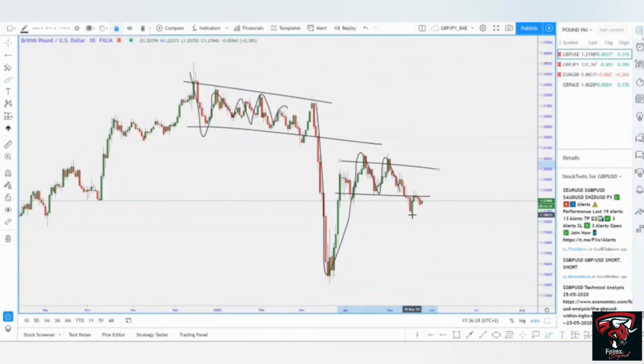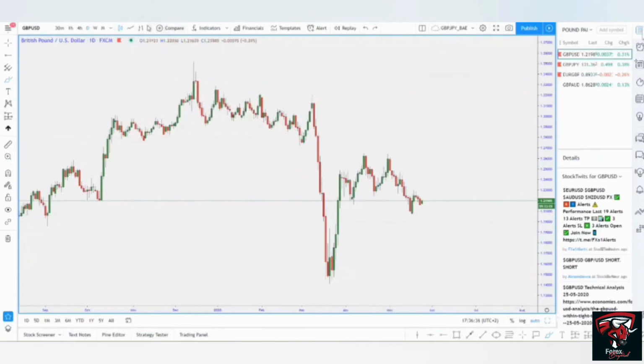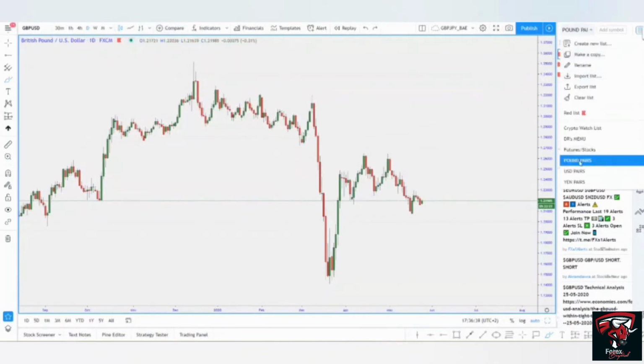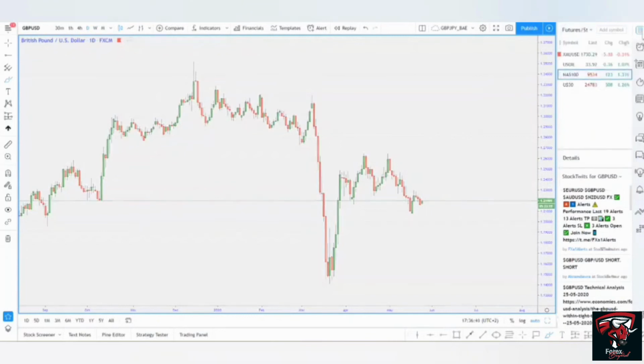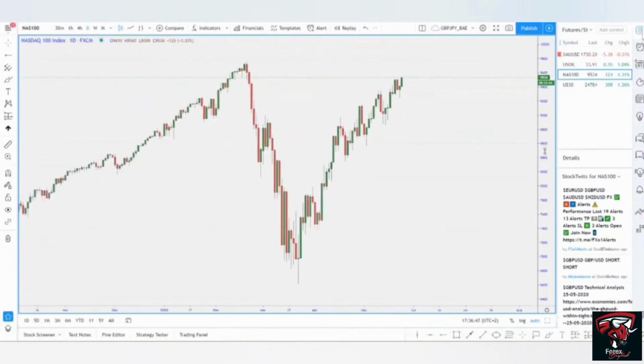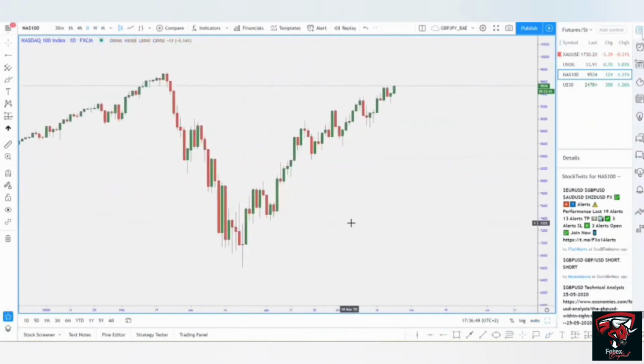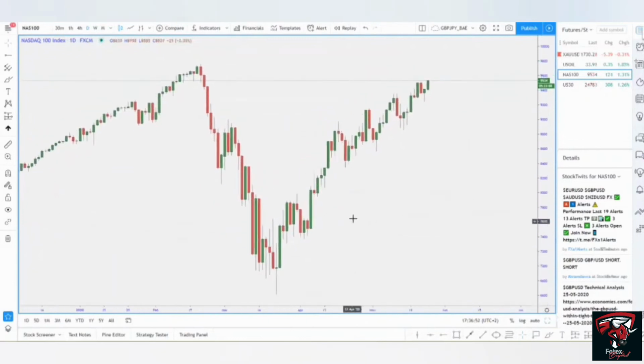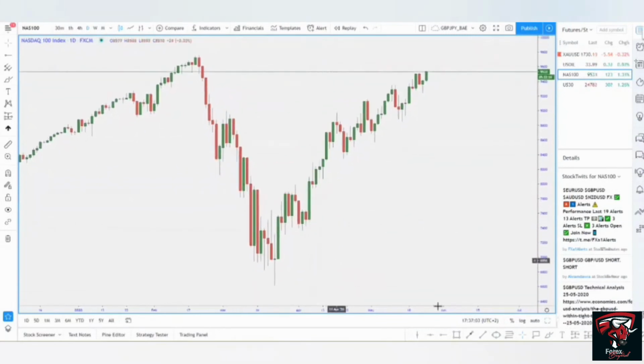So I will be going through different types of markets and different types of trends so that you guys can understand how you can actually see and identify the market. So I'm going to choose a slightly difficult pair to actually get my point across. I'm going to choose this stock, Nasdaq, because I need you guys to understand that this method can basically work on anything. So if you really get to understand how I trade currency pairs, you can basically trade the stock market, you can trade the futures market, you can trade metals on this method. So it's important that you understand it. So I'm going to use this.